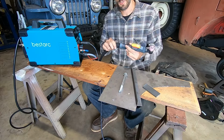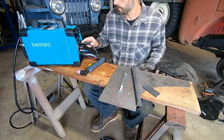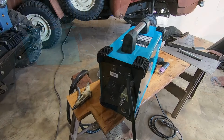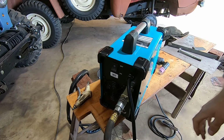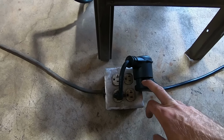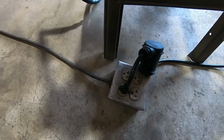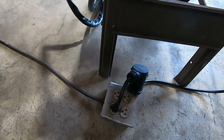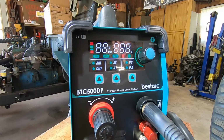Hey, I just noticed the torch has a little ball on it. That's pretty nifty. So let's fire it up and look at the display and see how it goes. I guess we better connect the air supply. Well, it didn't explode. That's good. Here's the 110 adapter. It'd be best to plug this right in the wall, but if you're like me, I'm trying to keep it real. Just an extension cord. It's a 25 footer. It's a nice heavy extension cord, but that's probably not recommended, but that's real. Just a regular switch on the back. It's starting up. Let's see what it says. Well, that's fancy.